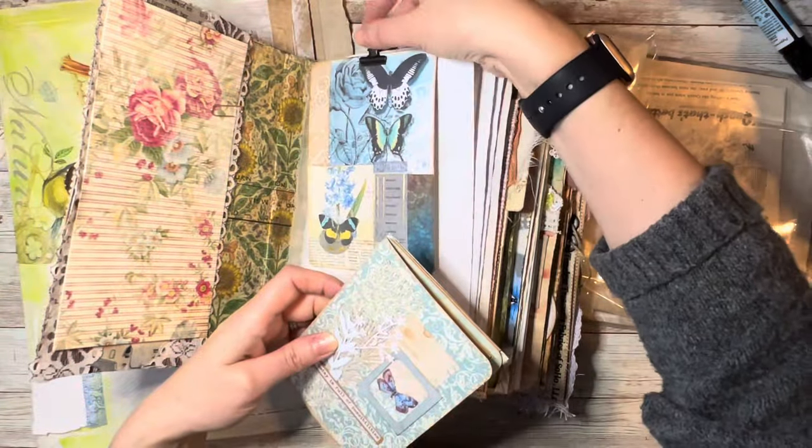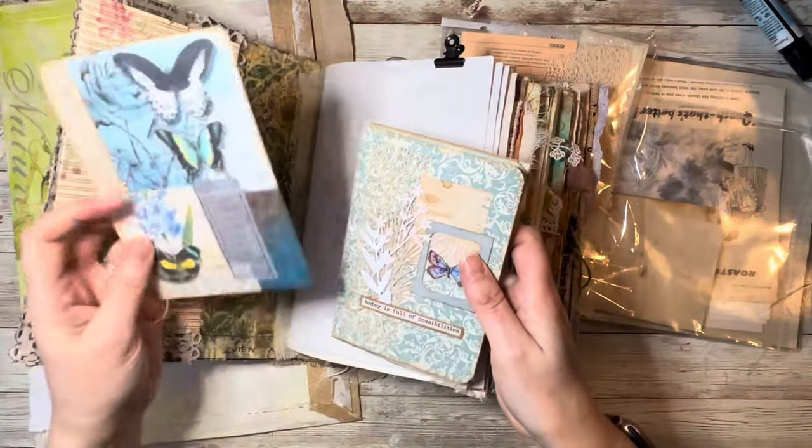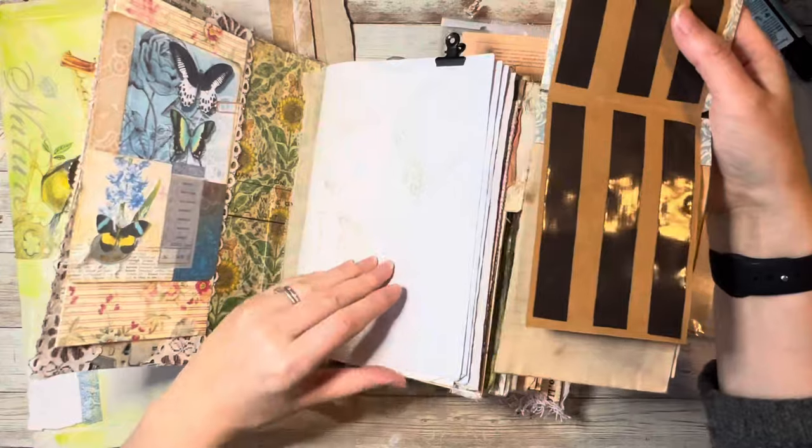So I'm going to remove this for the time being. This is a lovely card. I'm going to put that there. So let's see this in action. So we open up our magnetic area here.